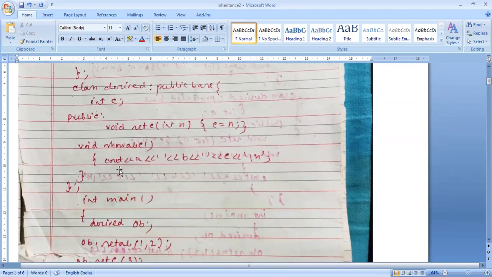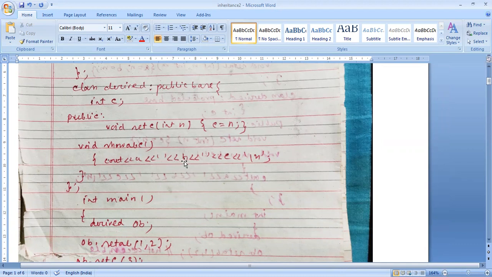A and B are protected members, so they will be protected in the derived class.